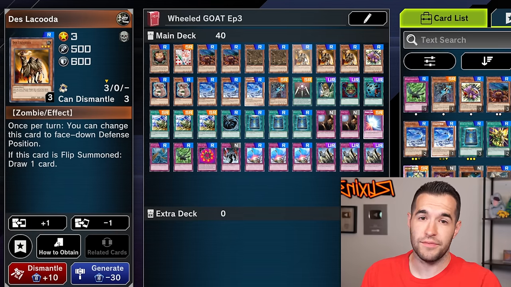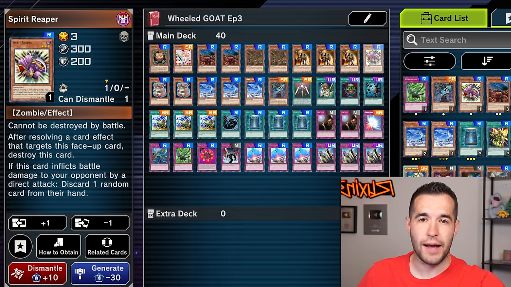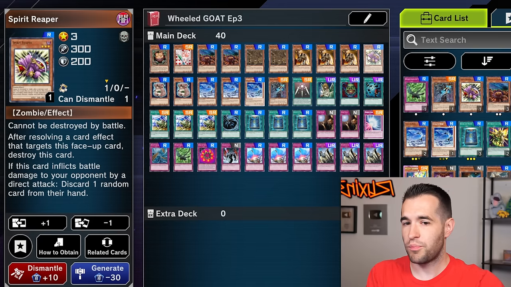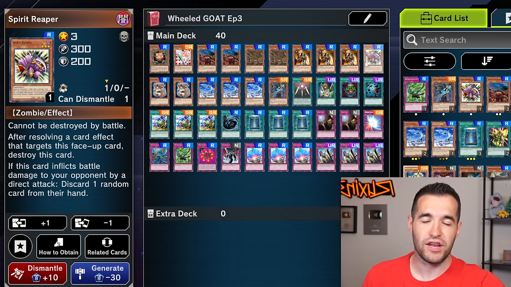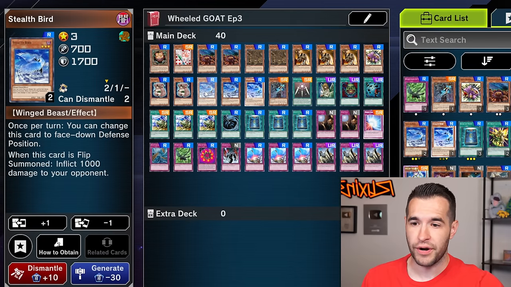We did a few test games with some of my Twitch chat, and wow, this thing goes crazy if it gets going. Spirit Reaper also just absolutely punished. Like, if we are able to pop the Scarabs, he has no back row. We put down Spirit Reaper, boom, rip a card, and it's just huge advantage. Desk Koala can do a ton of damage if they have a lot of cards in their hand. Stealth Bird is one of our win conditions. It's an 8-turn clock as soon as it gets on the field and starts flipping.